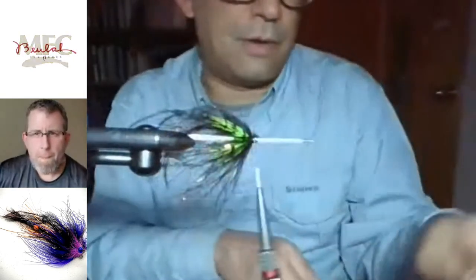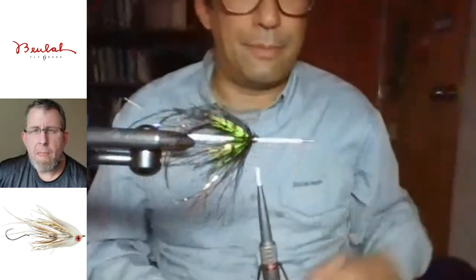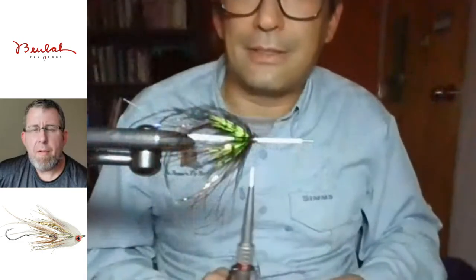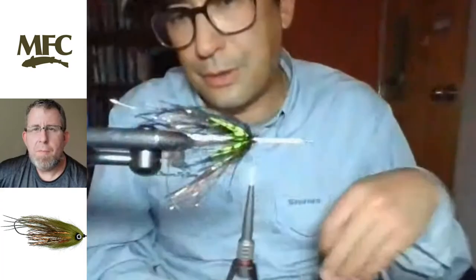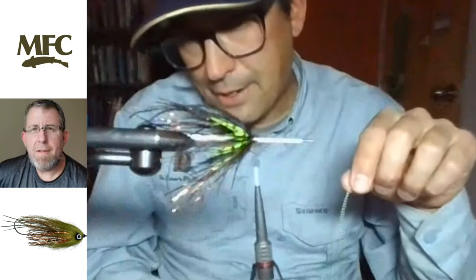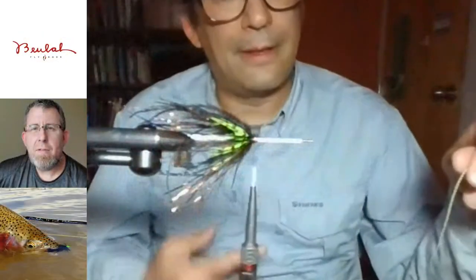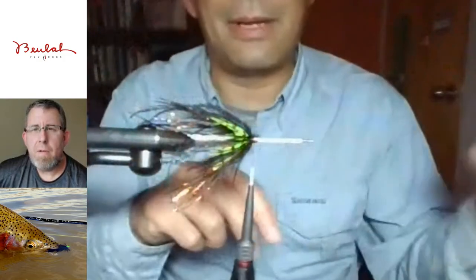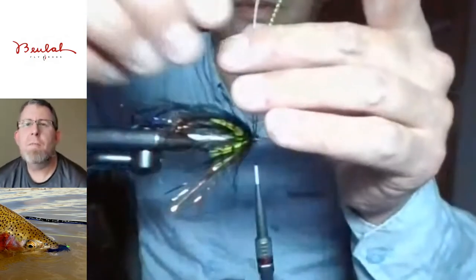Then the original version, I would put in grizzly hackles here, and they look really good. But when I was doing that, it was kind of back when it was hard to find grizzly hackles because of the beauty stage. And so I've just put in sort of grizzly barred rubber legs now. They're probably less durable, to be honest, but I do think there may be some vibration in the water that's worthwhile, and they're a little bit easier to tie in. Yep. So this is easier for sure.